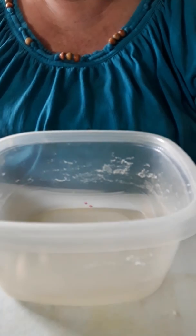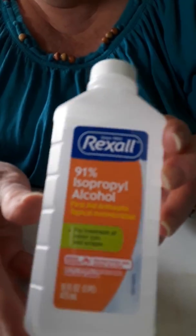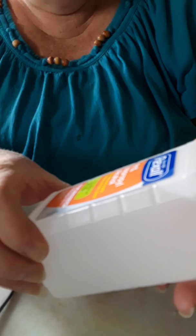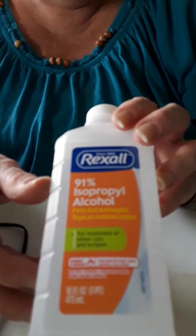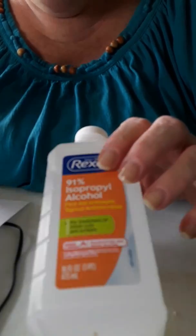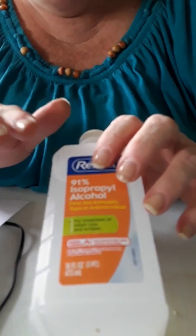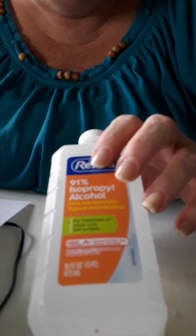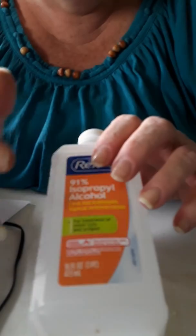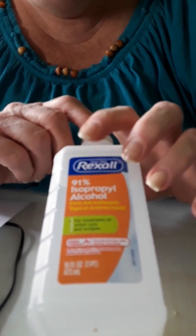So anyways, you need an old something to mix with, a spoon. You're also going to need rubbing alcohol, you guys. Usually this is used for first aid, but we're going to use this in making our solution. Now, from what I saw on a lady's live, the lowest you can use to make this is 70%. You cannot find that at the Dollar Tree. Look at Dollar General, Walmart, any place where you can see if you can find some of this if you want to try this at home. You have to have at least 70 to 95%.